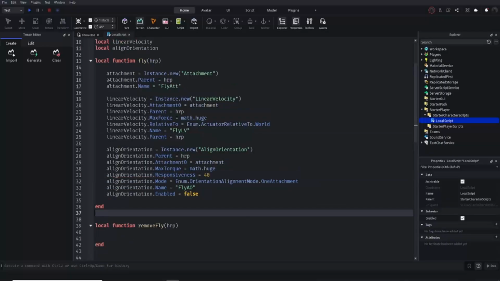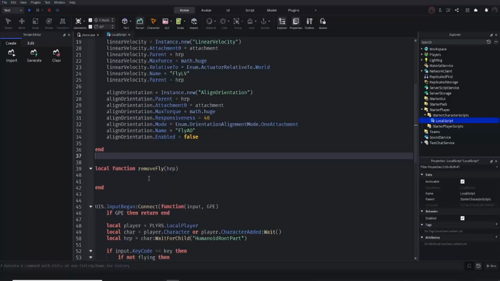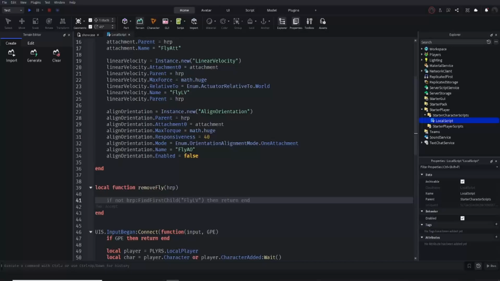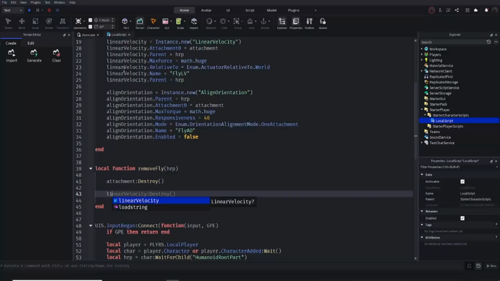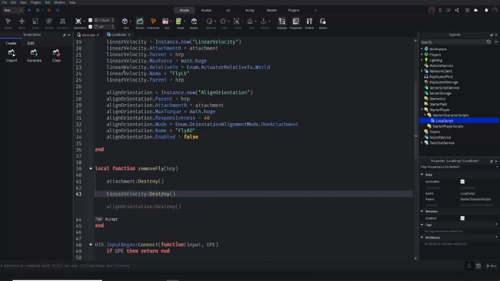Now that we're done, this function will basically create an attachment, linear velocity, and align orientation inside of the character. Then for the remove fly, it's basically the same logic, but just to delete those. It's pretty simple. Just write attachment.Destroy, and here you just put linearVelocity.Destroy and alignOrientation.Destroy.